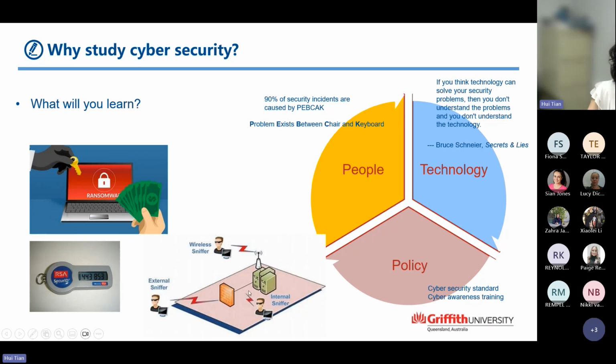Okay, so these are some things we will learn in this course, and we'll also learn the Essential 8, which you may have heard of from the government cybersecurity standard. They announced this in 2021, and probably every company in Australia has to do some compliance check with the Essential 8. It has now become a very important framework, and many companies are following it, or checking whether they have been updated with the Essential 8 or not.